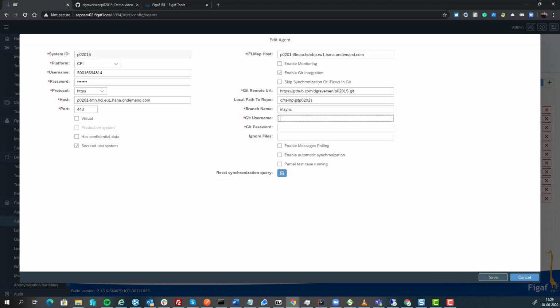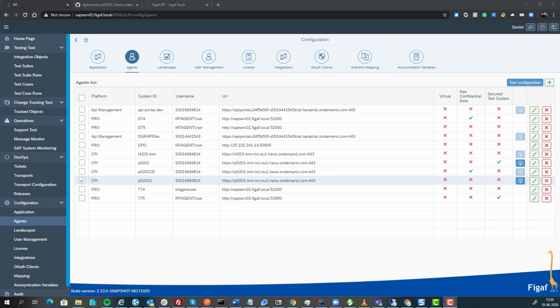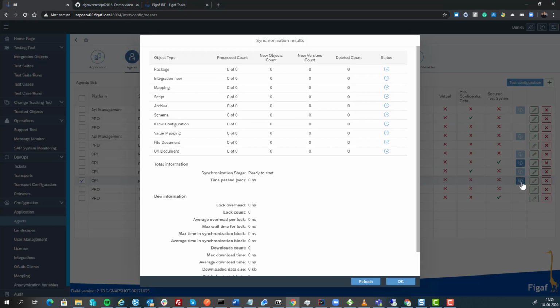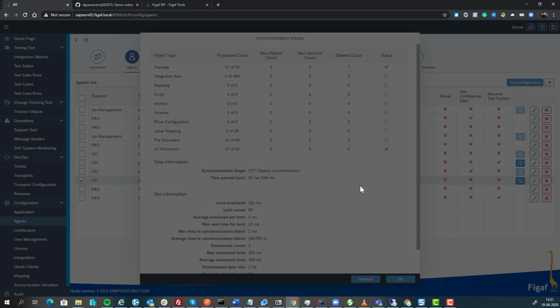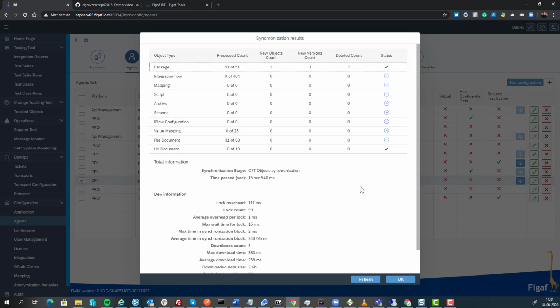And let's just pause there. Once we have done this we want to click this button that will recreate the repository, and to do this it needs to synchronize all your iFlows and all the content that you have in it, so we know what should be created, and depending on how much you have in the content, this can take a few minutes to run. So I'll just pause while it does this, and then once the iFlow has been synchronized, we will check it out.